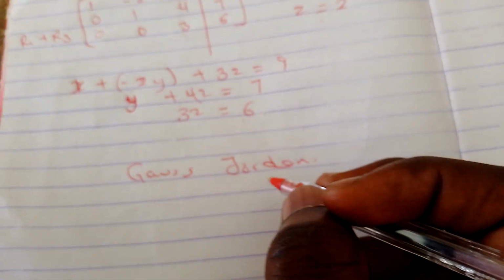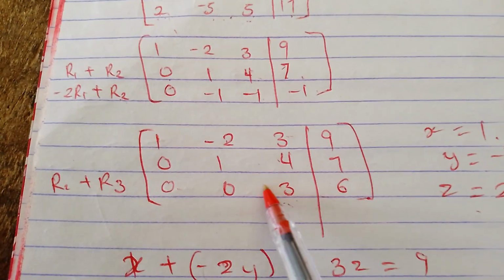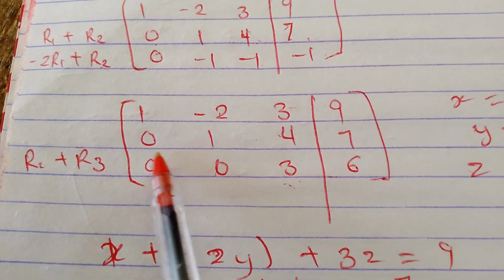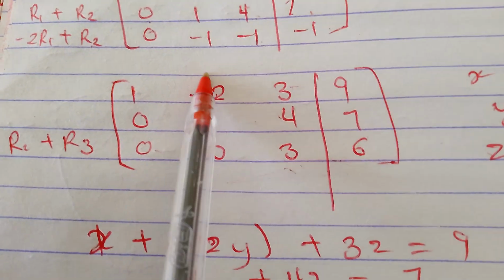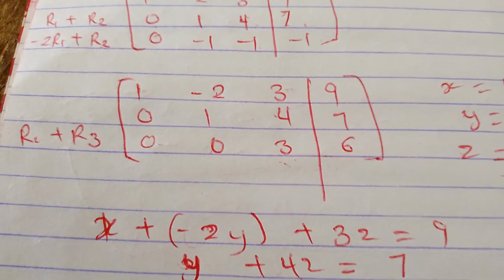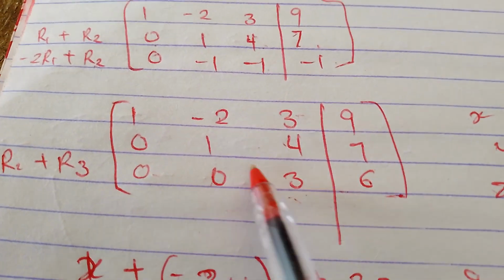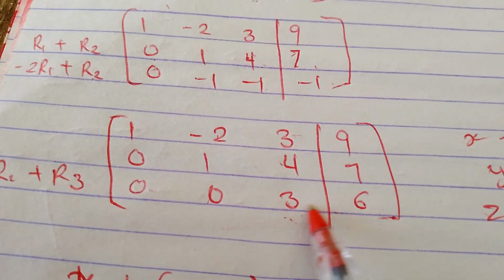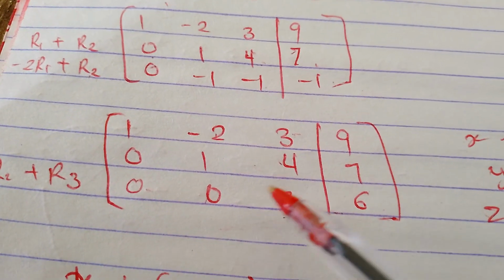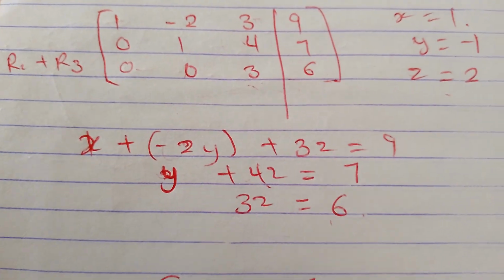Gauss-Jordan elimination. To do the Gauss-Jordan elimination, you just have to do the same thing. So when you get here, you have to start making everything here 1 and then everything here 0. So let's try. It's not so important, but then let's try. Okay, so here you can simply divide here by 3, so that gives you 1, right? Or you can use, okay, so let's just do it.